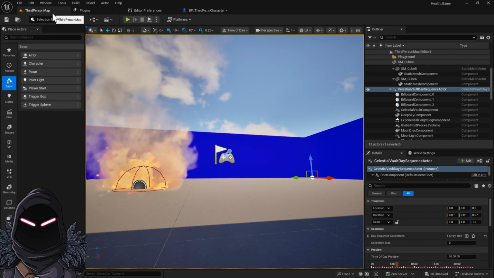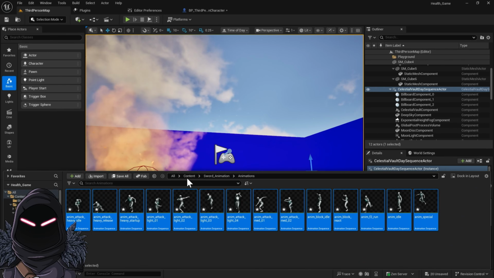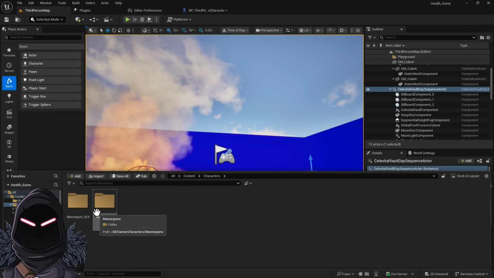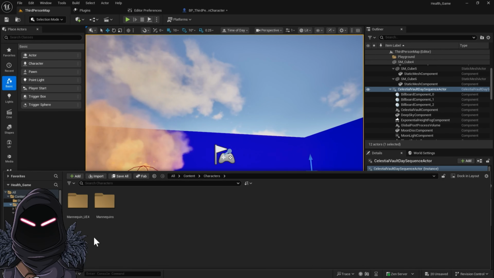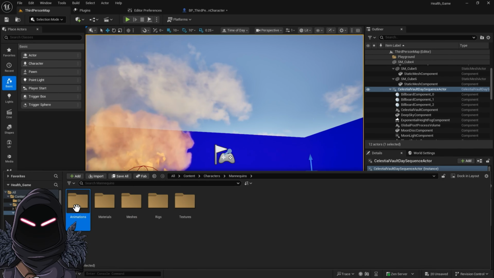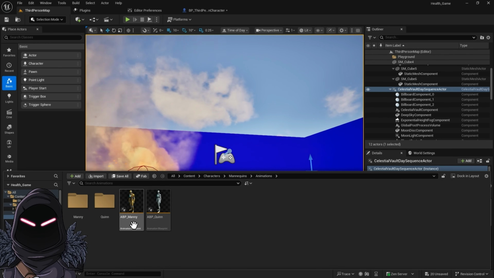What I'm going to do is open up the character animation blueprint. I'm going to go to contents, then character, and open up the mannequins. This is the old UE4 mannequins, and this is the new one since Unreal Engine 5 came out. That's the one you want. Under animations, I'm going under the animation blueprint mannequin, Manny. And that's the one I want.